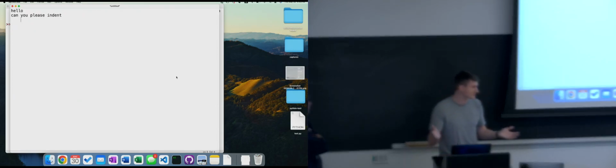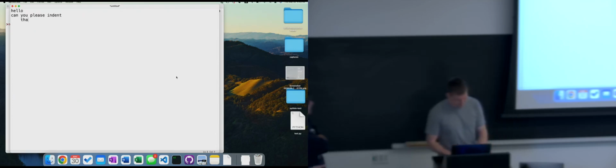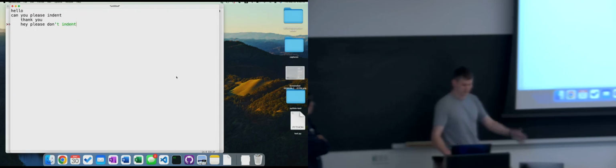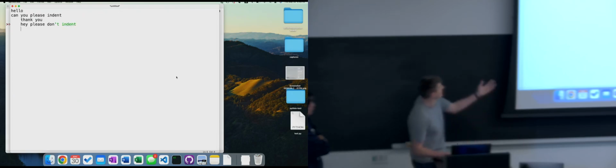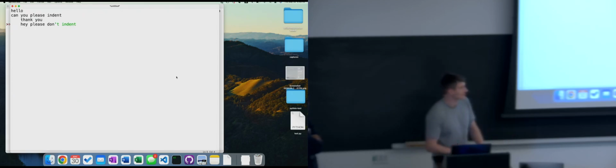Maybe not super useful, but you know. And then furthermore, I can say thank you and continue on. But then if I don't want it to indent, I'm like, hey, please don't indent this time. That's where the don't I put in comes in, and it doesn't indent. So either way, I want indent, don't indent, then I can get an indent. So, anyways, that is the experimental code change.